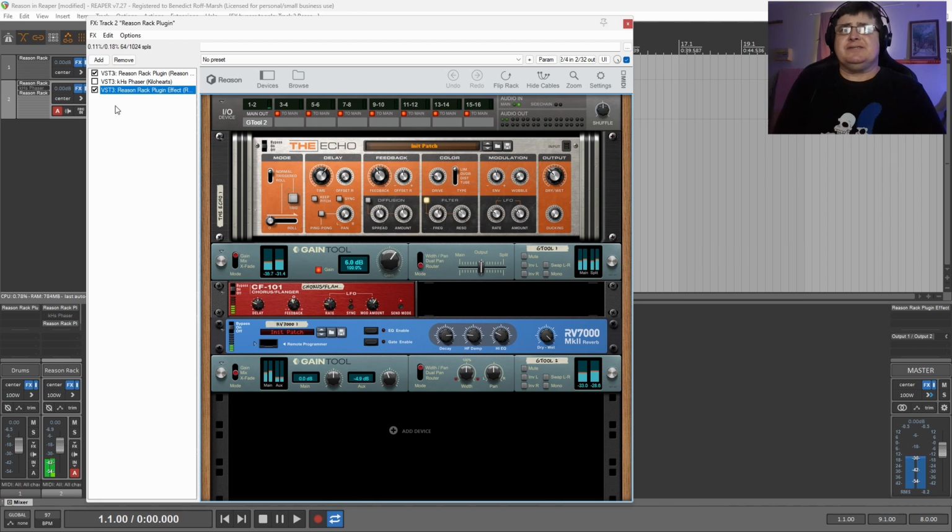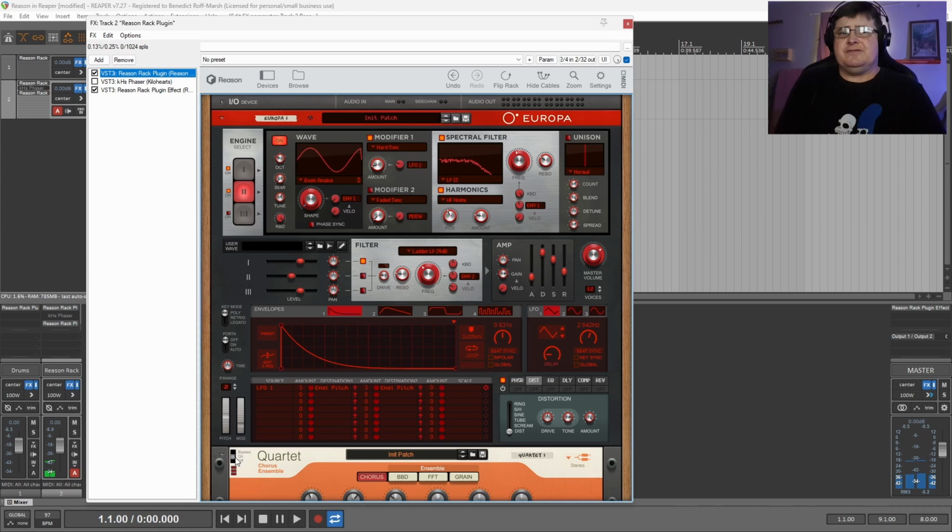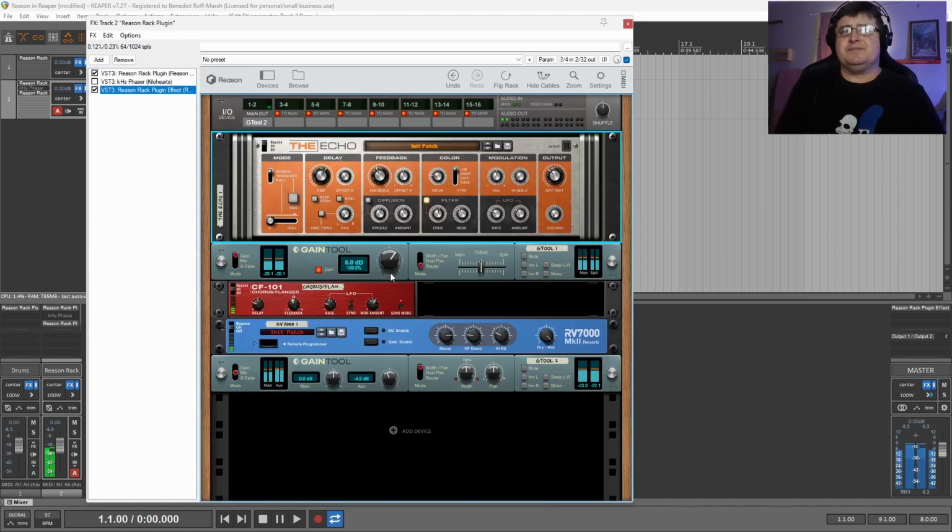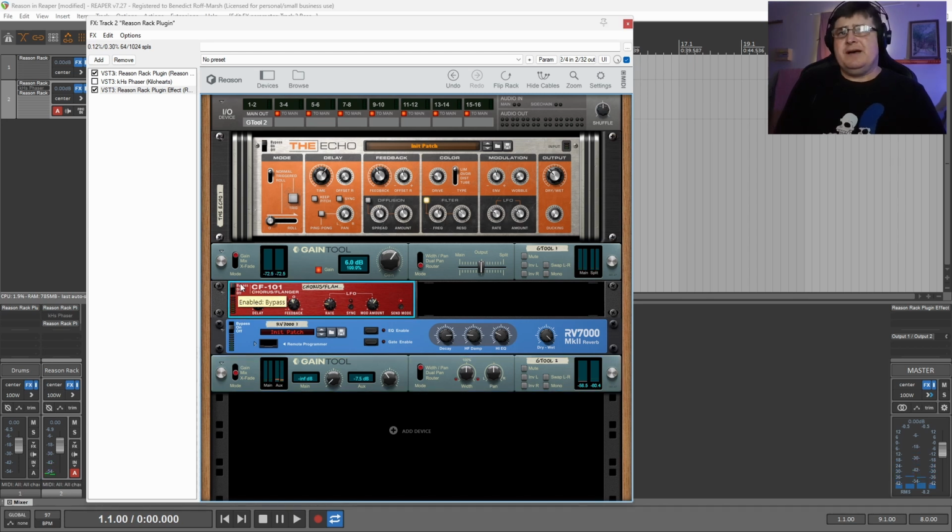So I take my sound, we'll get rid of the echo, and we'll actually get rid of this as well. And we can hear that there is a reverb. I can pull that out. So that's the reverb that we're listening to, and I can bypass the chorus. It's a bit difficult because of the transition, but it becomes richer, more mobile.